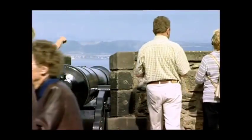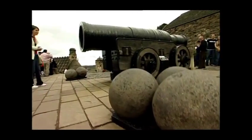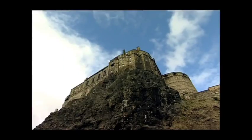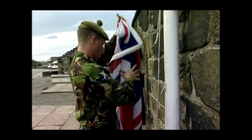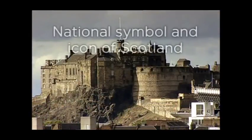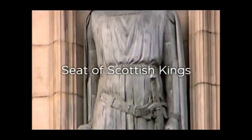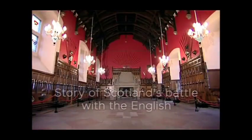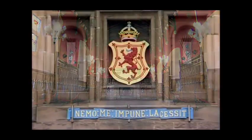Edinburgh Castle is Scotland's most visited historic site, testament to a remarkable royal fortress and the country's most famous landmark. For me, Edinburgh Castle isn't just the castle at the heart of the nation's capital. This is the castle at the heart of the nation. It's a living, vibrant part of the story of Scotland. Edinburgh Castle is one of Britain's best because it's still an enduring national symbol and an icon of the country's capital city. For over 500 years, from David I to James VI, it was an important seat of Scottish royalty, and its 900-year history is the story of Scotland's bloody struggle against the English for independence.